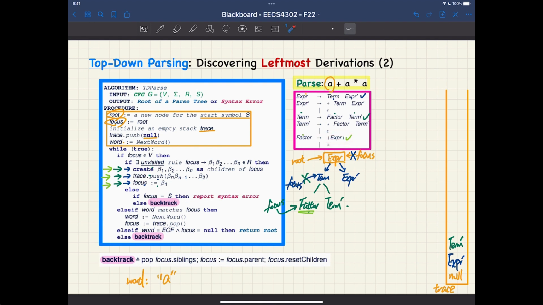So now we want to see what happened. So after choosing this rule, we're going to execute 1, 2, and 3. Let's create a child nodes. This one here, expression, and this one here. Okay? And we're going to push some stuff onto the stack. What do we push?